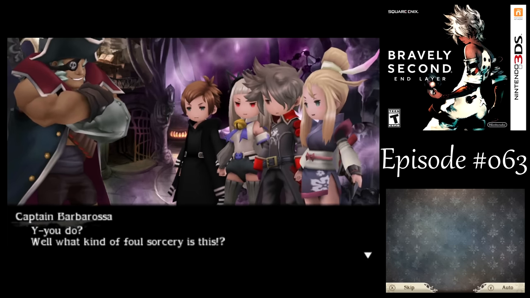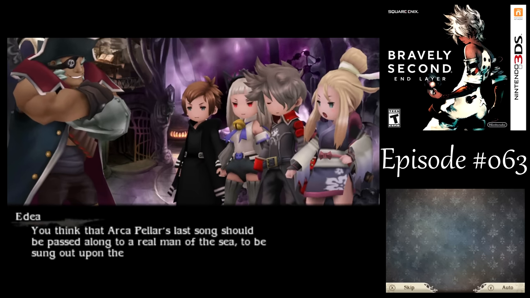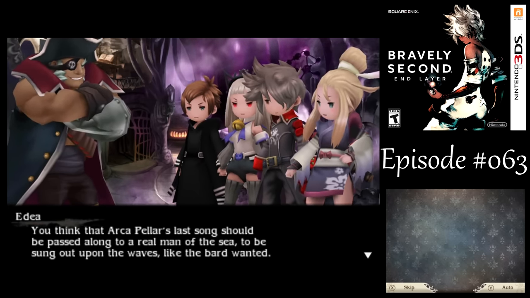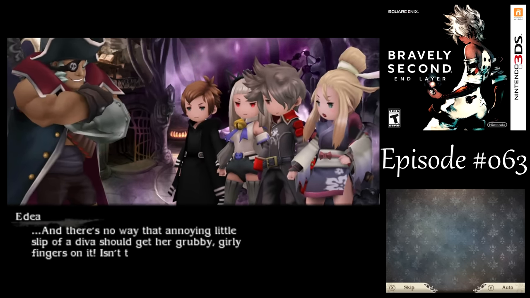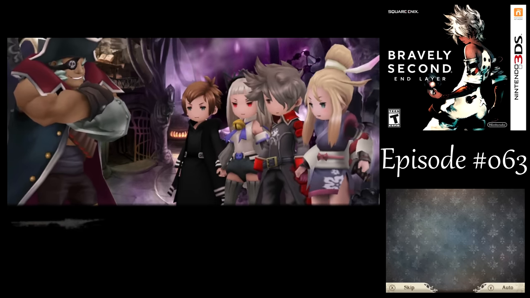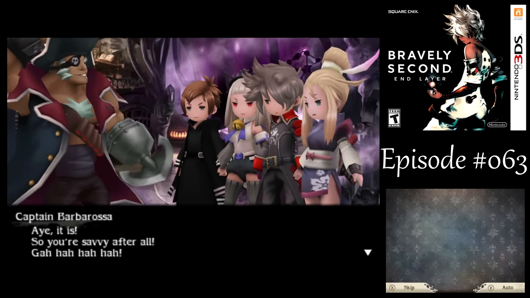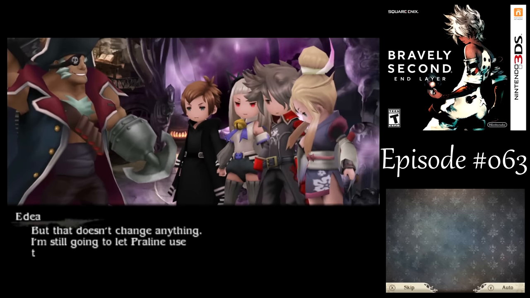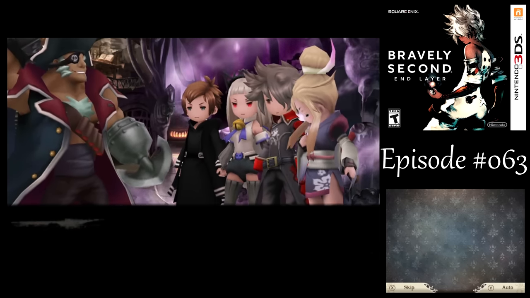Oh, we've played this JRPG before. You think that Arca Pellar's last song should be passed along to a real man of the sea, to be sung out upon the waves, like the bard wanted. Something like that. And there's no way that annoying little slip of a diva should get her grubby, girly fingers on it. Isn't that right? Absolutely. Ahoy, it is! So you're savvy after all! Gar! But that doesn't change anything. I'm still going to let Praline use the song for her own arrangement. Yeah, let's see what moves you got this time around.